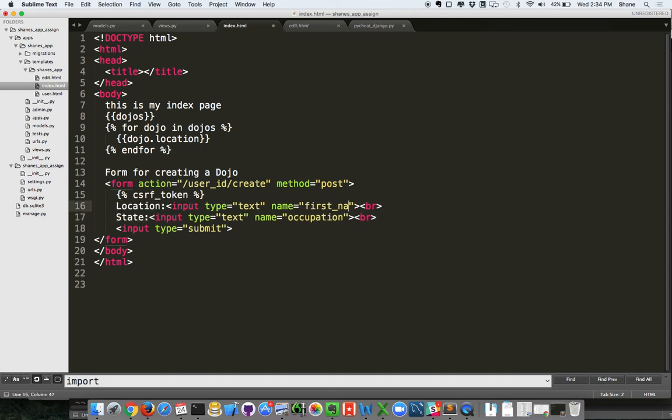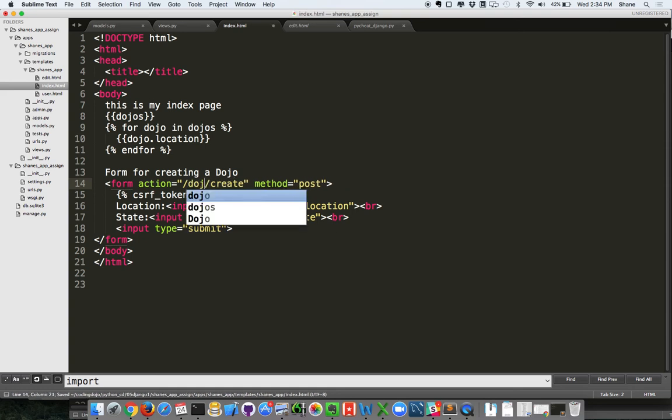Okay. And so when I submit this form, it's going to go to dojo /create. All right, so actually, this is going to be a good exercise for us too. Okay, so I have this form.